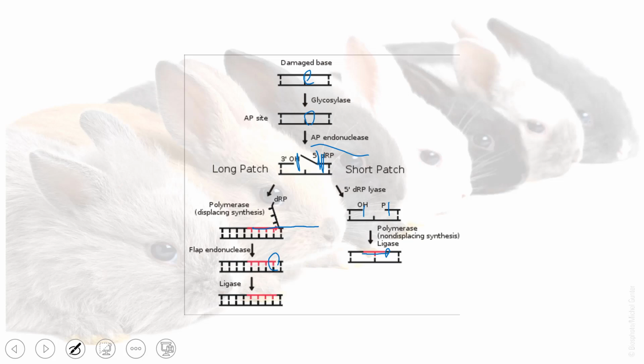So it actually creates a high level of efficiency and allows the machinery that is already good at writing DNA and proofreading to take care of the bulk of the mutation repair.